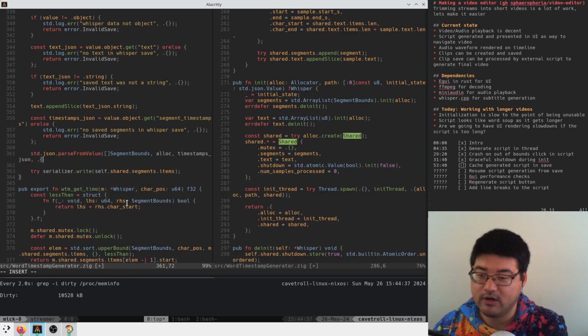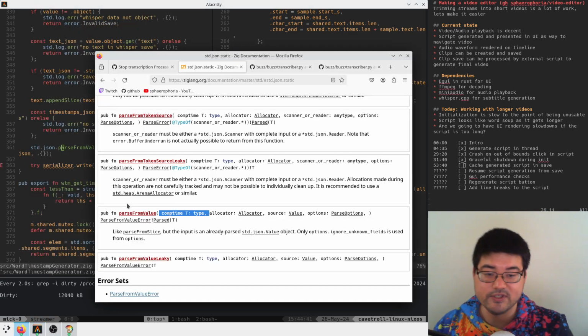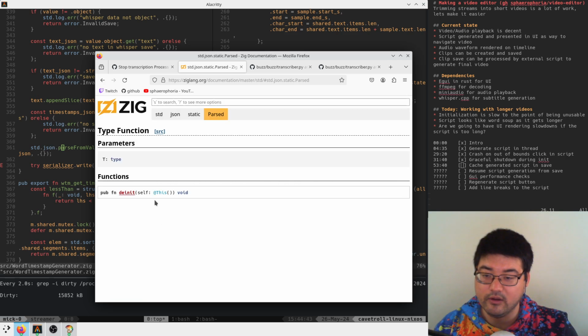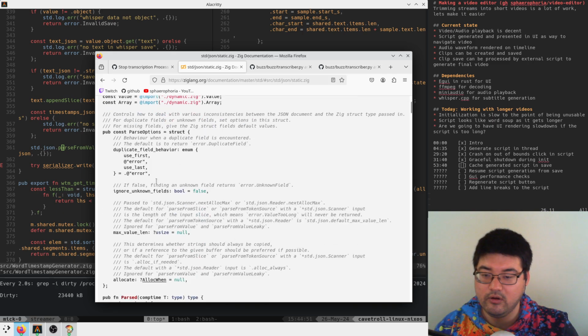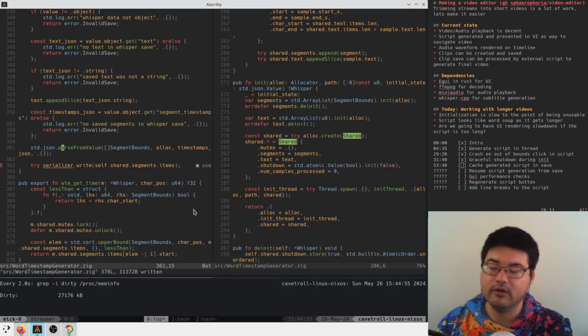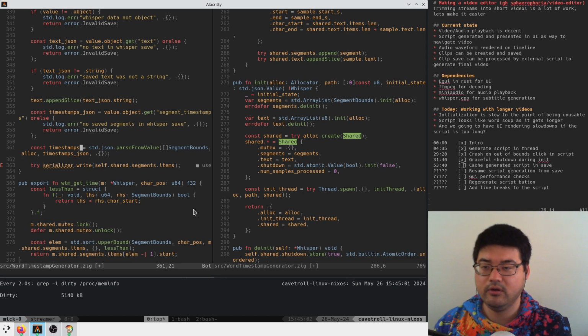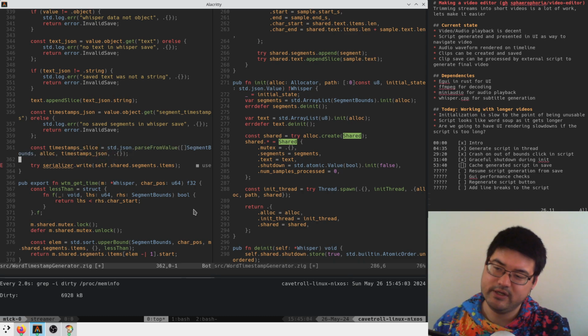And I'm just going to say, just figure it out. And then this is going to give me a parsed thing. How do I get the thing out of it? Oh, value, okay. So const timestamps slice, we'll call it.